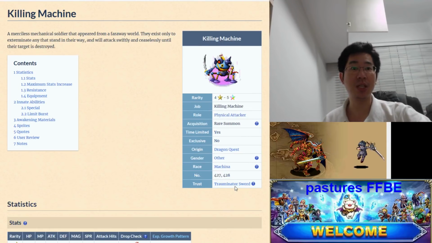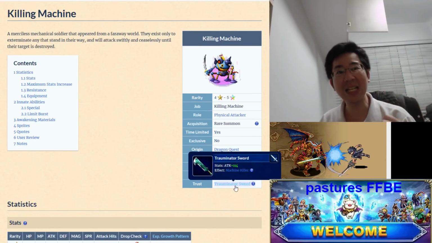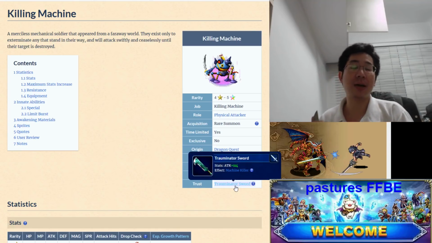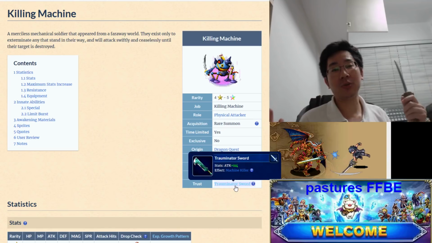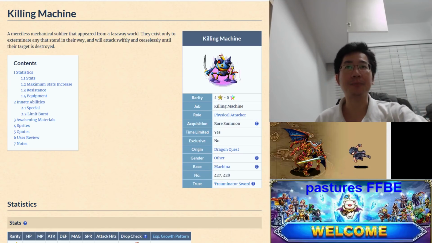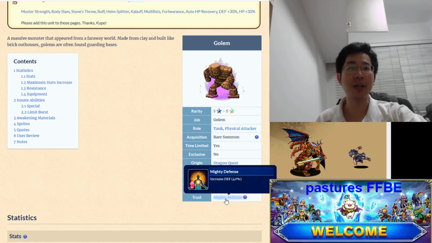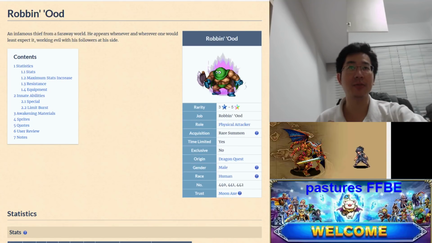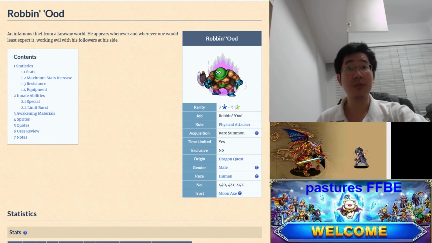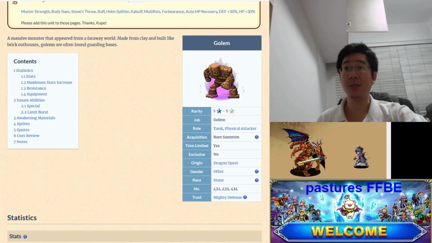Okay, Killing Machine gives you the Trominator sword with Machine Killer, attack 114 sword. I want this sword really badly, because I didn't get 2B A2, I don't have all those machine killer units. So Trominator is where it's at. Mighty Defense from Golem, 40% defense, very good. And this Moon Axe also, an axe of 125 attack and confused 30% from the 3-star bases. Okay, these two are 3-star bases.